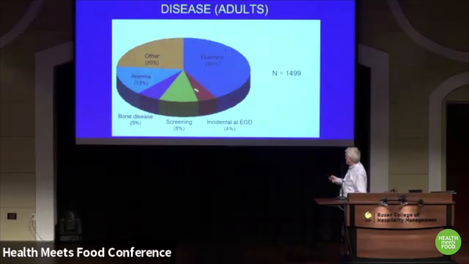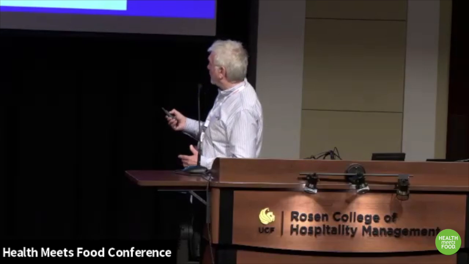Amongst adults, the presentations are diarrhea. So diarrhea prompts the doctor to test for celiac disease. Just having an endoscopy, screening, and once again, it's the same groups. Metabolic bone disease. If your obstetrician, as in this country, for some strange reason, becomes the primary care provider for women, they may do a bone density, but they don't go looking why someone may have a reduced bone density. It could be due to celiac disease, anemia, and other causes.